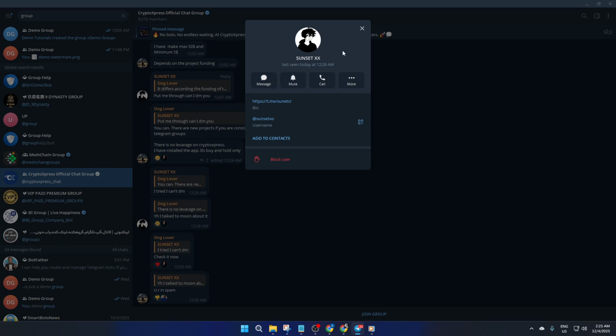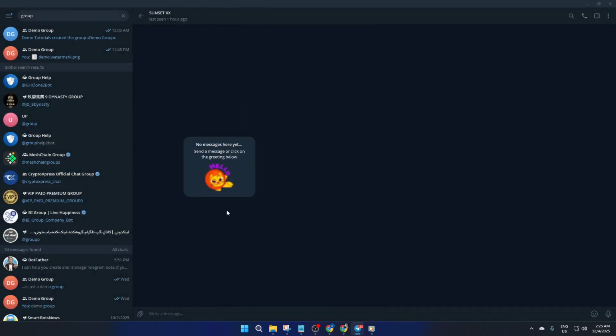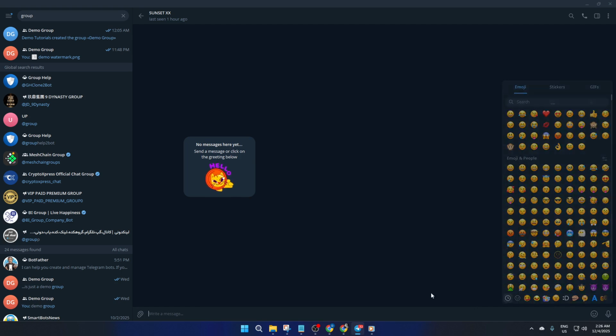Now comes the key part. Starting a private chat. On the user's profile page, you'll spot either a small message icon or a button that says Message. Tap on that. By doing so, you're opening a brand new private conversation with that user, just the two of you, separate from the group. This is perfect for sending a more personal note, sharing information, or asking a follow-up question without broadcasting to the entire group. If you're worried whether the user will get your message, rest assured, Telegram delivers these DMs like any normal chat, and usually the person gets a notification.